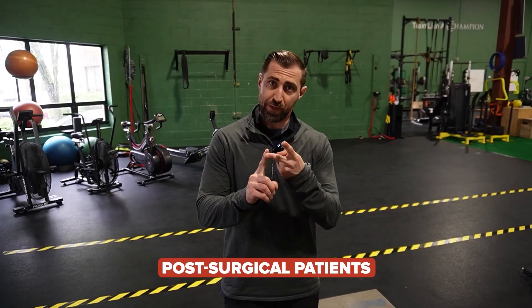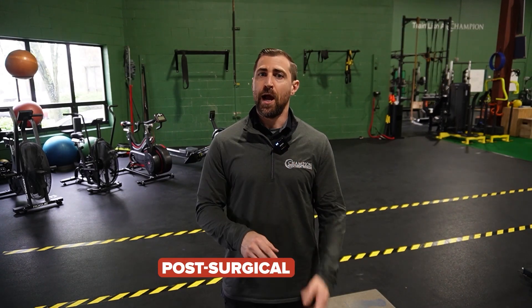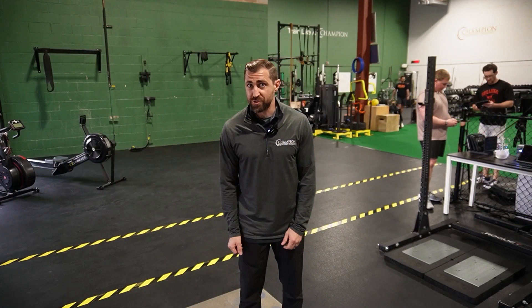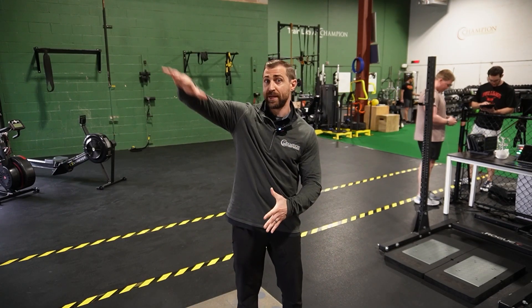If I have a patient that's very painful in the front of the hip, I can't give them really hard exercises. But if I have a patient that has no pain and they're just really weak, I need to know how to strengthen them. If I have a post-op patient — hip dysplasia, anterior hip replacement, or FAI surgery — I also have to offload the area for a period of time and then very slowly ramp up. If I don't have a good understanding of where to begin and how to advance, we can hurt these patients. So in today's video, we're going to go over my favorite hip flexor exercises, how to introduce them, and how to advance them over the course of time.